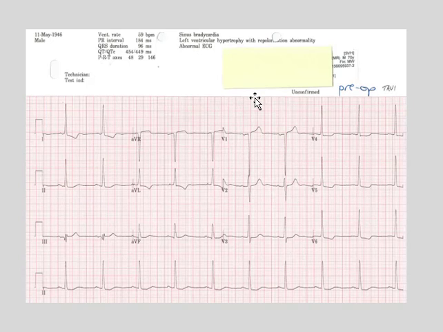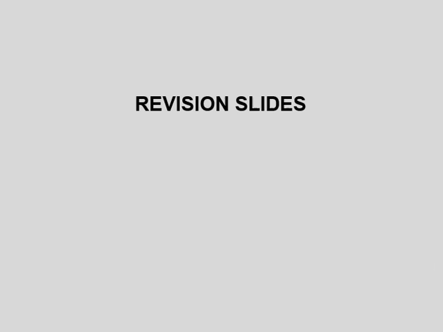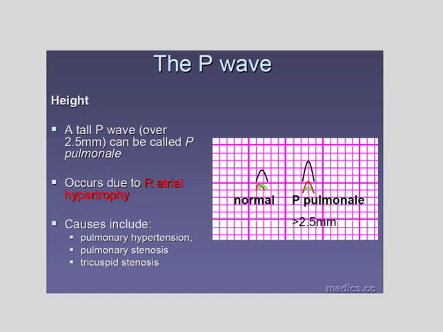So you have left ventricular hypertrophy, and what they call a repolarization abnormality is what we keep referring to as the strain pattern. But the correct terminology, of course, is repolarization abnormality. Let's have a very quick look at some revision slides. It's probably not necessary for you at this stage, but as this is a revision lecture, even though we're pushing for time, let's move on.